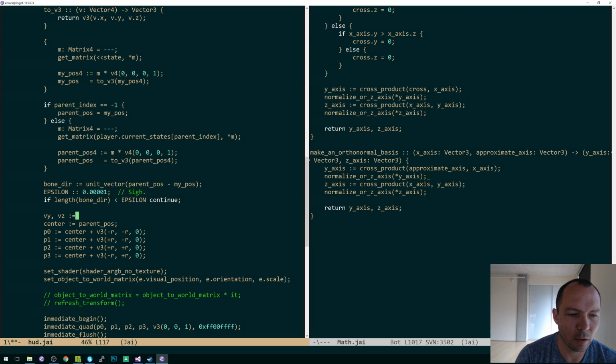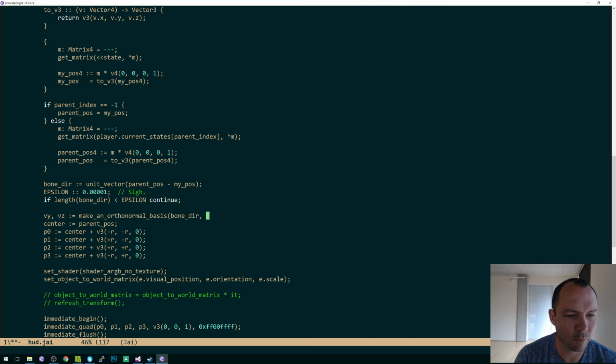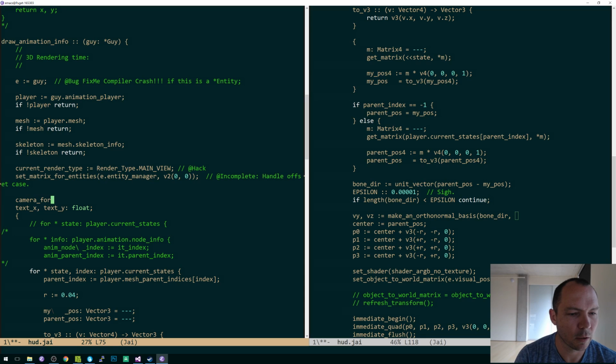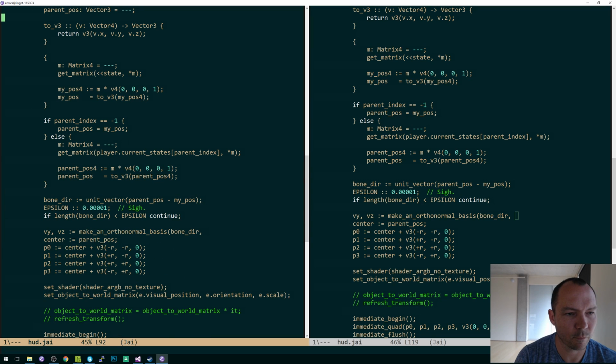vy, vz make an orthonormal basis from bone dir and camera forward, e.entity manager.camera.forward vector, right?